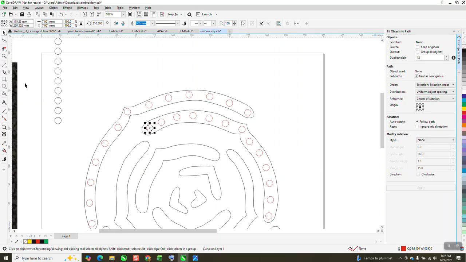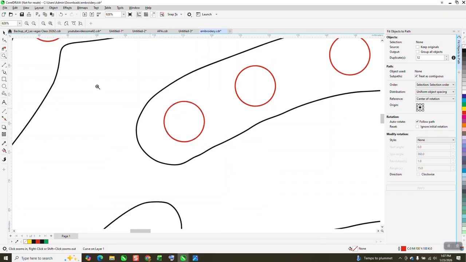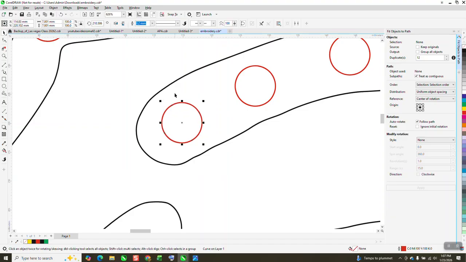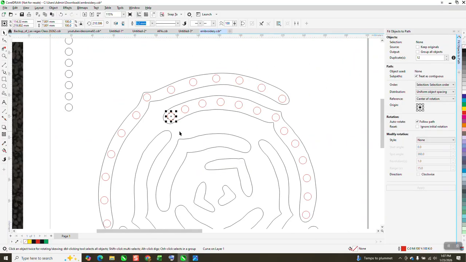And that one looks pretty good. And if you ever need to move it minutely, change your nudge factor to like 0.1 millimeters and move it so you can move it just minutely at a time. And then to just kind of show it off, let's take the Smart Fill tool.